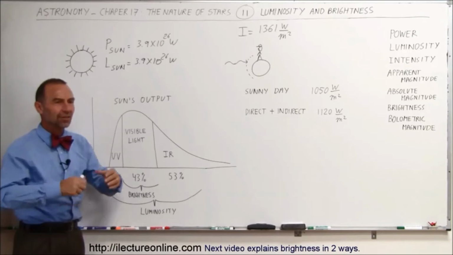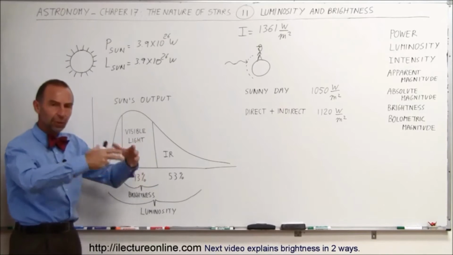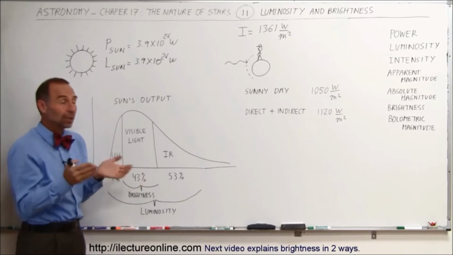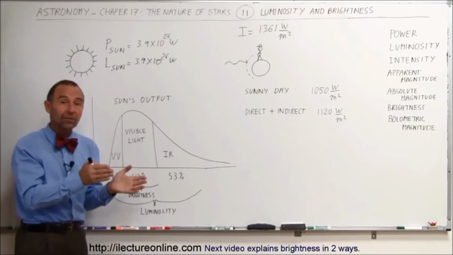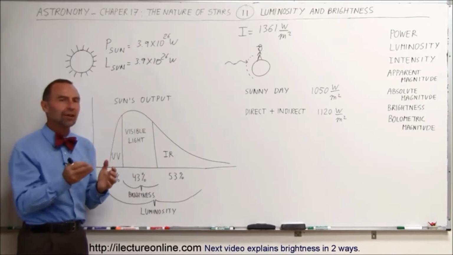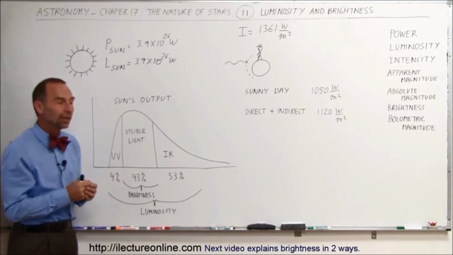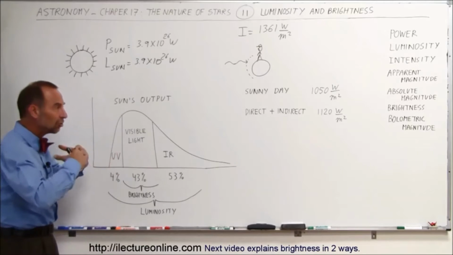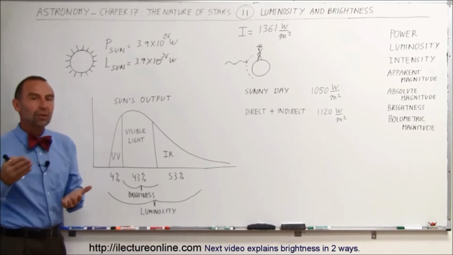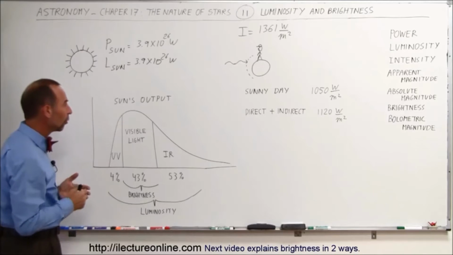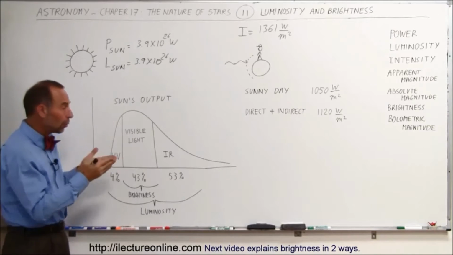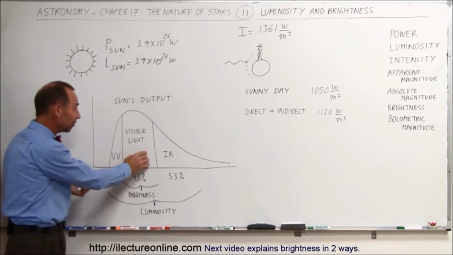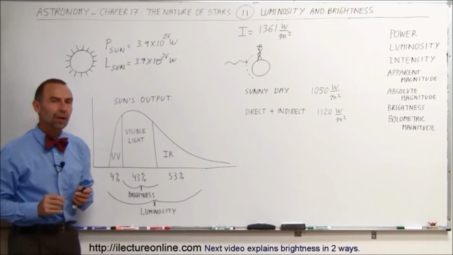We can even talk about things that radiate energy, like a brick that's hot and radiates energy. We can measure the power, the total energy coming from the brick. But in that case, most, if not all of that energy will come in the infrared, none of it in visible light or any other frequency. So the total power or the total luminosity is the energy coming from an object in all frequencies, in all wavelengths. So when we talk about the sun's output, we have to realize that part of it comes to us in the UV, part of it in visible light, and part of it in the infrared.